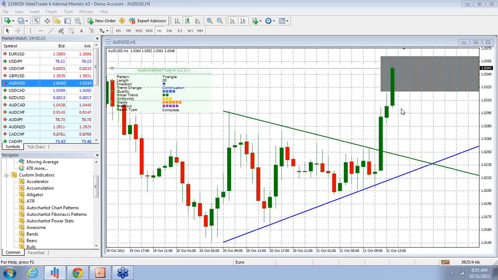Which of the chart patterns or Fib patterns are more high probability trades? Well, I think the ABCD, first of all, that's the basic building block pattern. So I think you want to start with that one. Learn the real simple pattern first, and you'll see that that's a fairly accurate pattern. Once you master that ABCD pattern, then you can move up to the extensions and the retracement patterns.